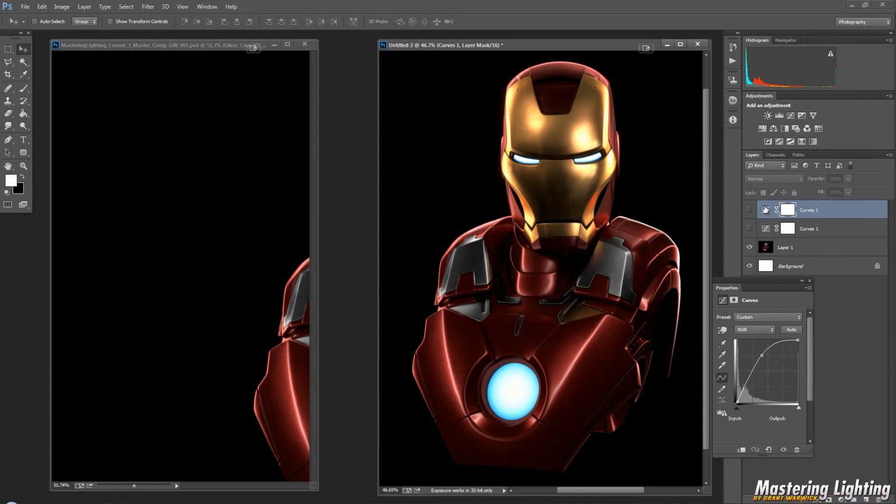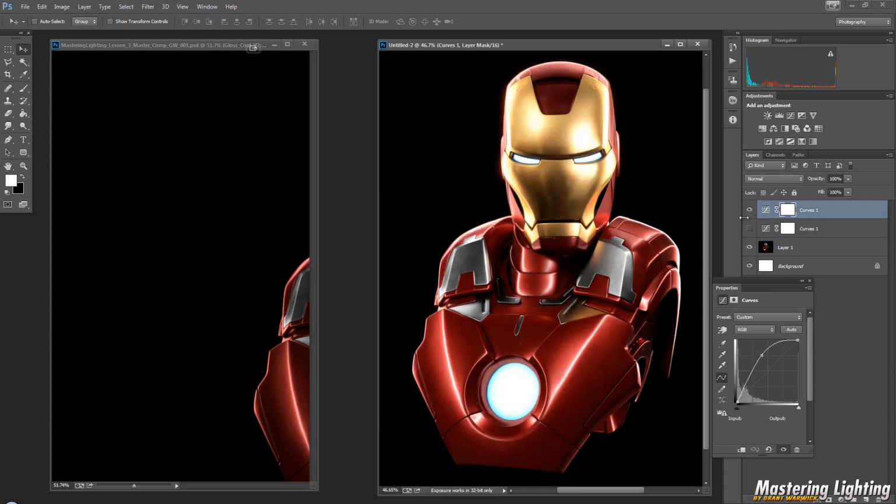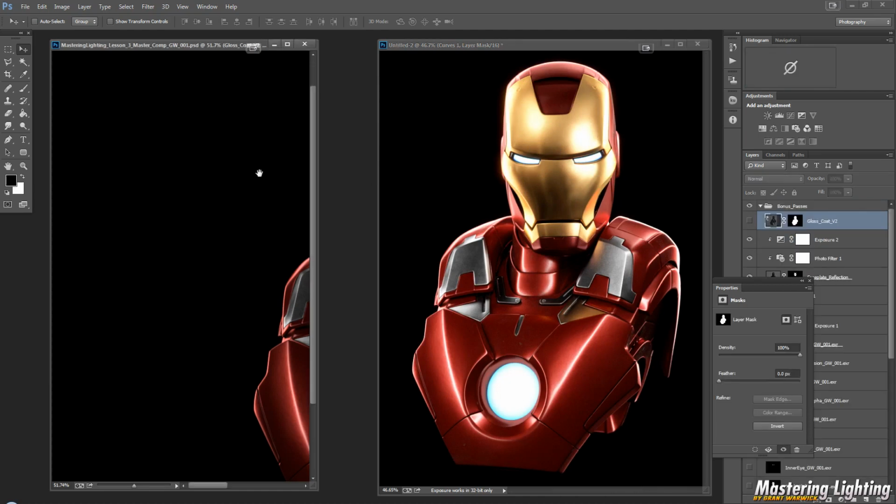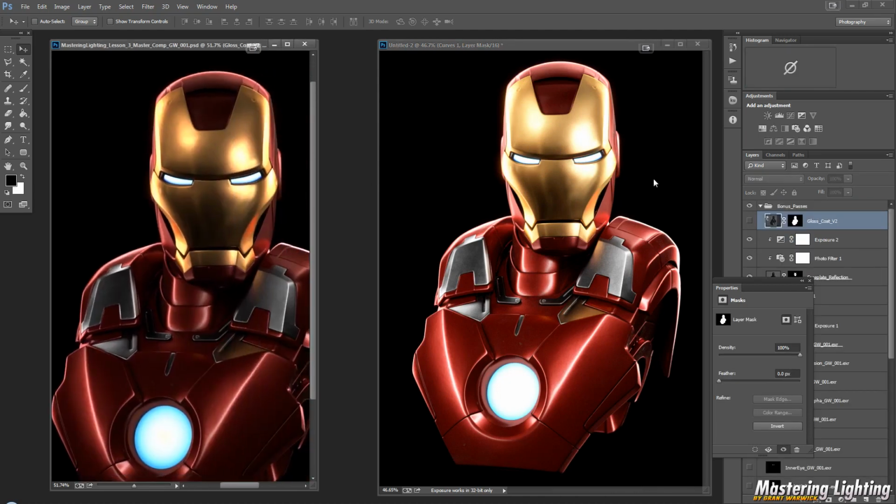On my own custom curve inside of Photoshop, I've just got the one point, and it's pretty much doing the exact same thing. So it's not really essential. It just comes down to being a creative choice. But now that I've applied the curve and I've got that gold showing off in its final form, I just wanted to go in and see if there were a couple of creative choices I could make.